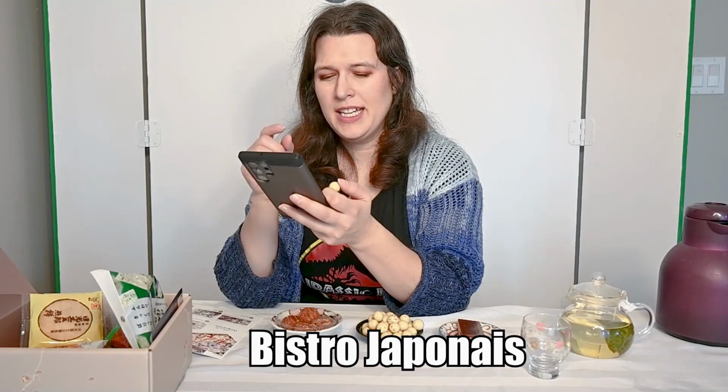And once you grate it, your wasabi will be good for, I think, 10-20 minutes, something like that. After that, the enzymes break down and it starts to lose its potency, its taste, its sharpness. Compared to horseradish, it has a more herbal taste with a gentler spice, finishing with a slight sweetness. To me, it has an earthy taste, but not pungent. And it is a little sweet. It's fantastic. The texture is great too. I like when there's little chunks in it. I know some of you are grossed out by that, but I find that it adds to the whole experience of having real wasabi. Now, there is a restaurant in Edmonton, might be called Bistrot Japonais, and they have real wasabi. It's amazing. Anyhow, the point is that real wasabi is harder to get because it's harder to harvest.